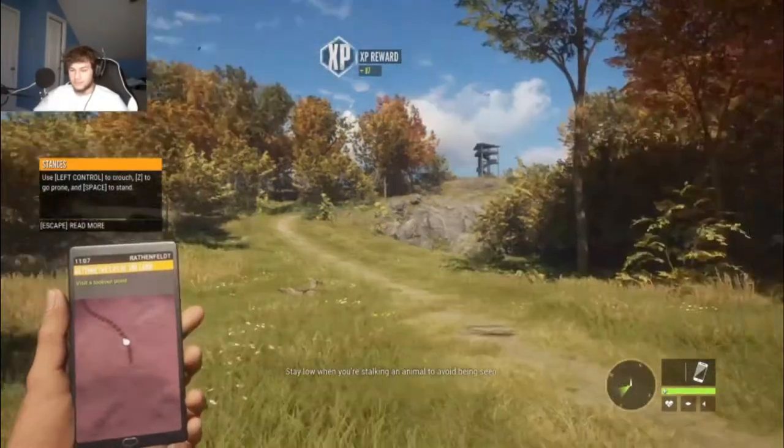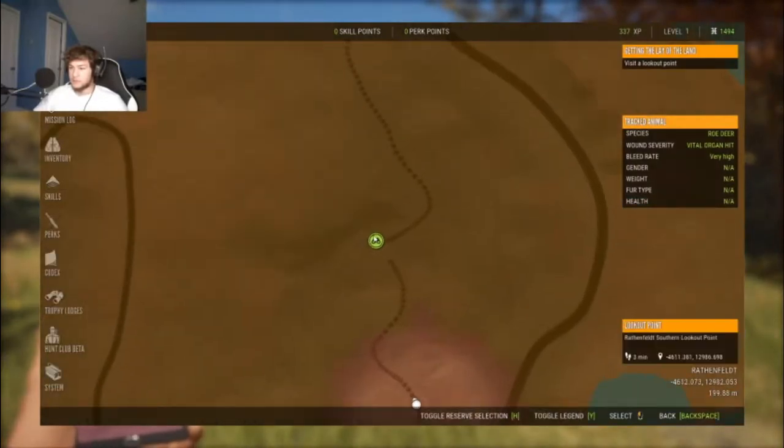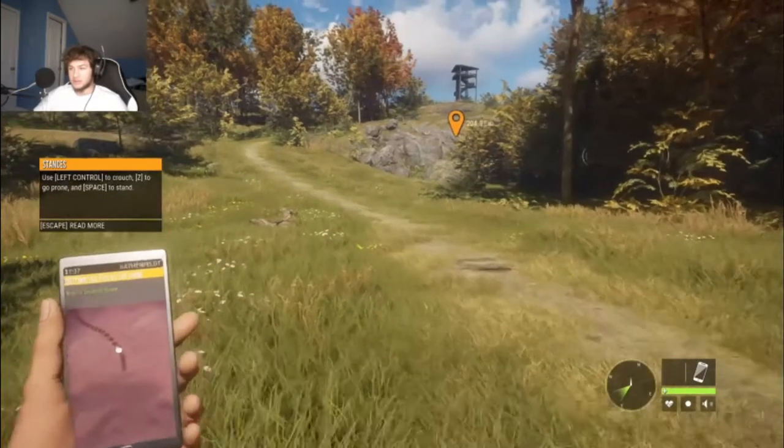Stay low when you're stalking an animal to avoid being seen. Cancel. What is that? That's a lookout point. So let's place one right there and get out of that.